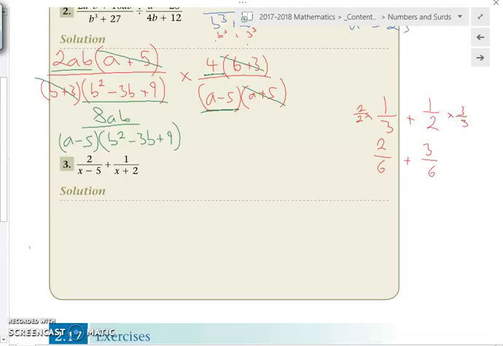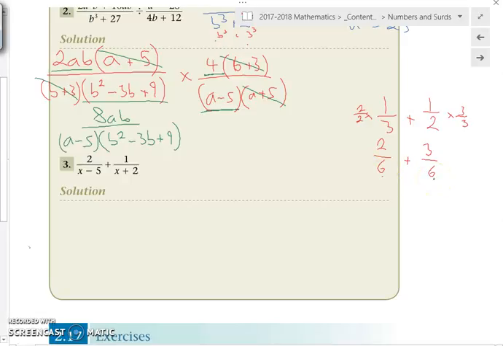Yeah, I'm multiplying it by 1. But I'm multiplying it by 2 over 2, which is 1. What do I want to do? What is my whole purpose behind doing this whole multiplication thing? Before that, I can only add fractions when they've got a common denominator. I need to have a common denominator.